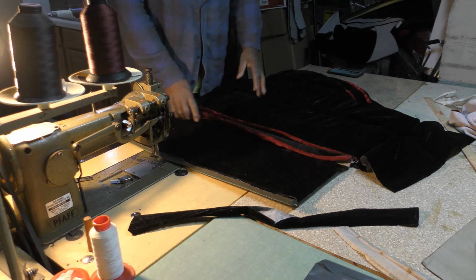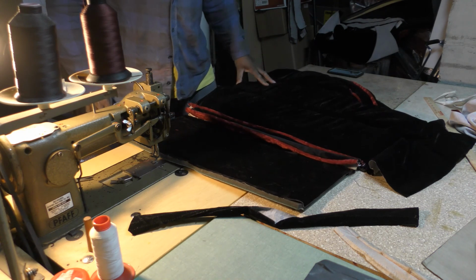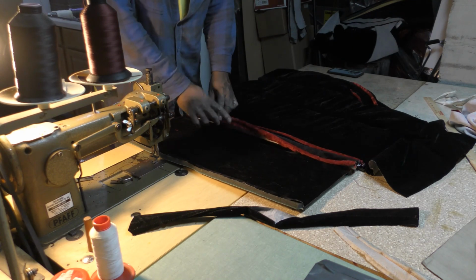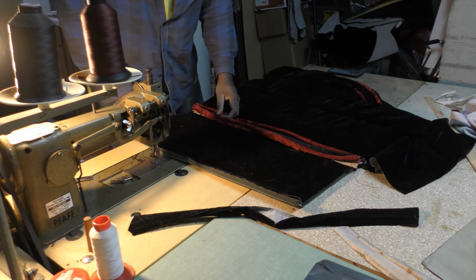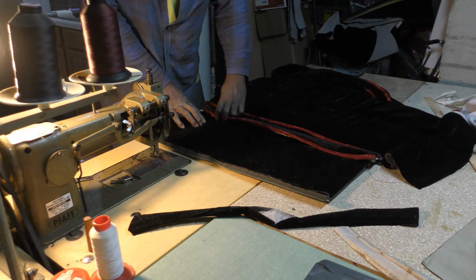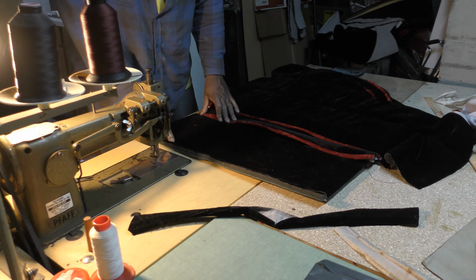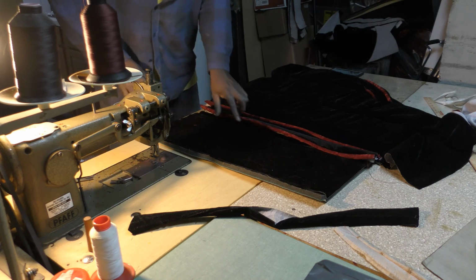Alright, so this is the first time I'm ever doing the Park Avenue seats, the plush, and I did it last time, and my distance between here and where my red piping is to be, I'm gonna measure it again, but it needs to be about 8.5 inches between here and here. So I had to cut this all back loose. Now I'm doing it again.